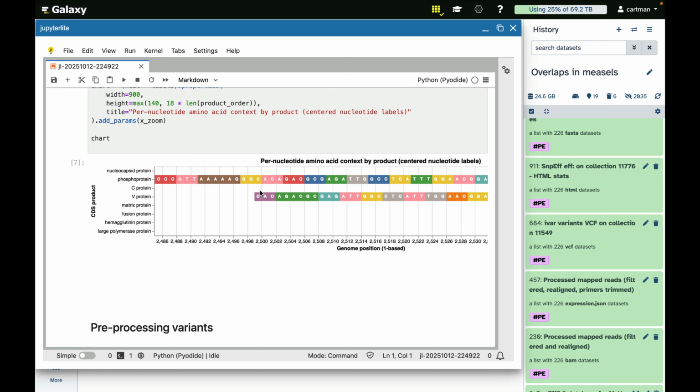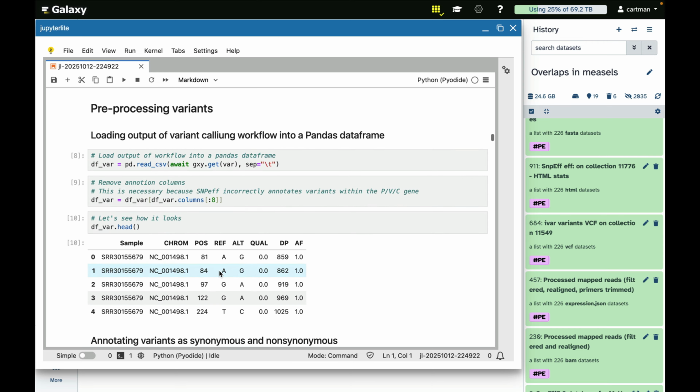So that provides us a kind of baseline on which we're going to visualize our variants. The next step is reading the variant table. From that variant table, we keep essentially the first 8 columns, because the other columns correspond to SnpEff annotations, but we don't need them here. We're going to do this ourselves. So these are our variants.